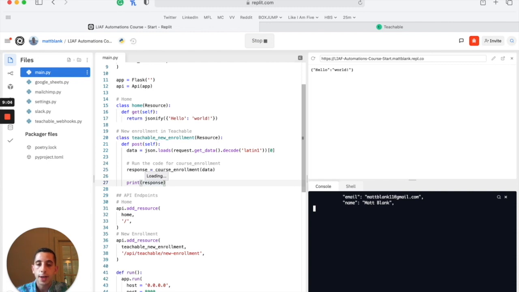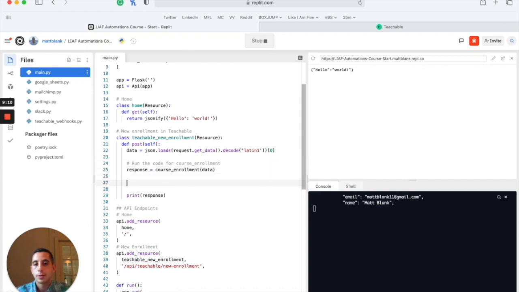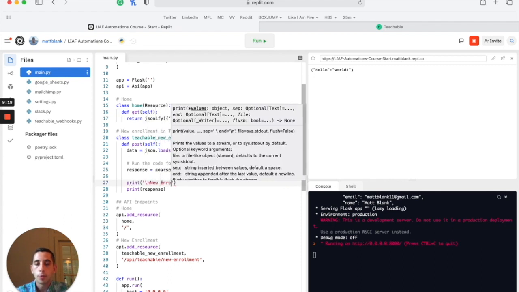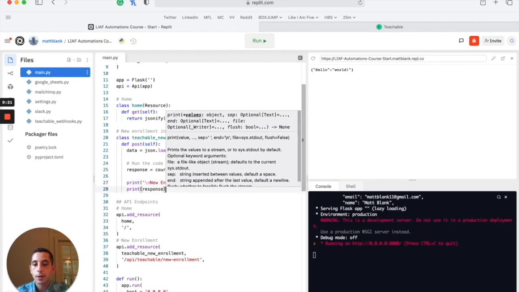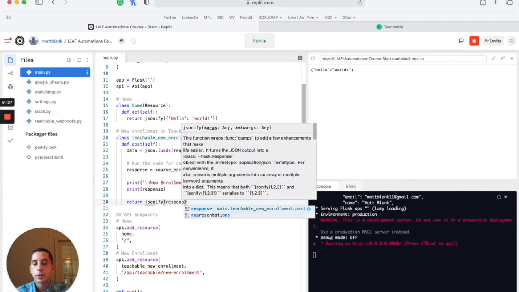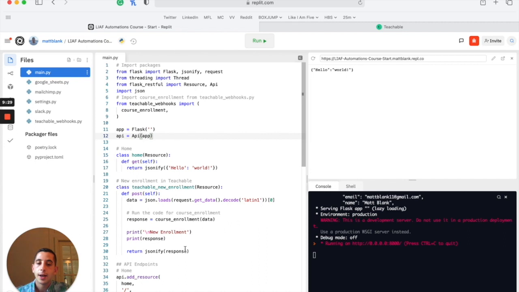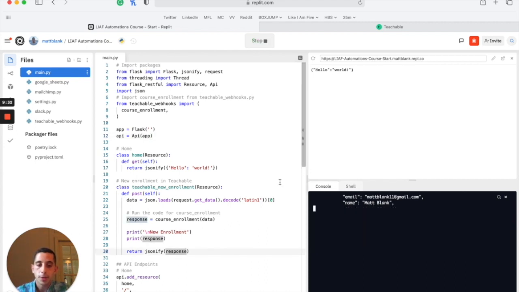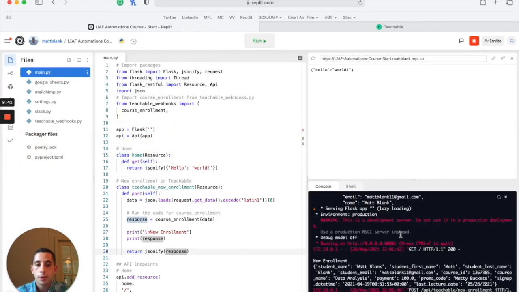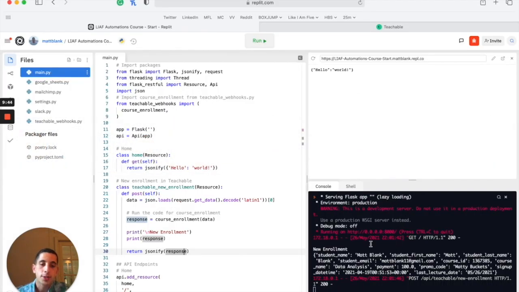I'm going to run our code again by pressing Command return, Command enter. We'll even print it this way. Say print, create a new line, new enrollment, maybe we want to return the JSON version, which is specific to the Flask version of that response. Let me actually run this one more time. And now what we should see as soon as this goes back to red and it finishes running is that when we run Postman one more time, we actually get just this parsed down information to print out for us.